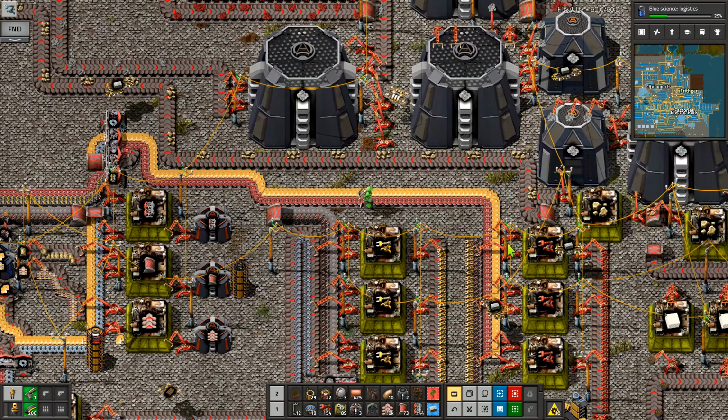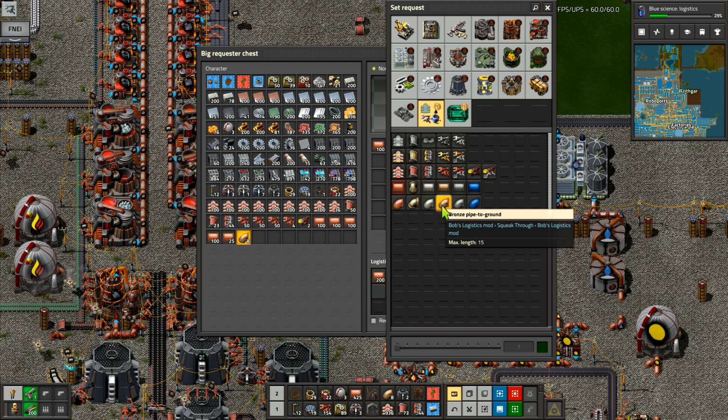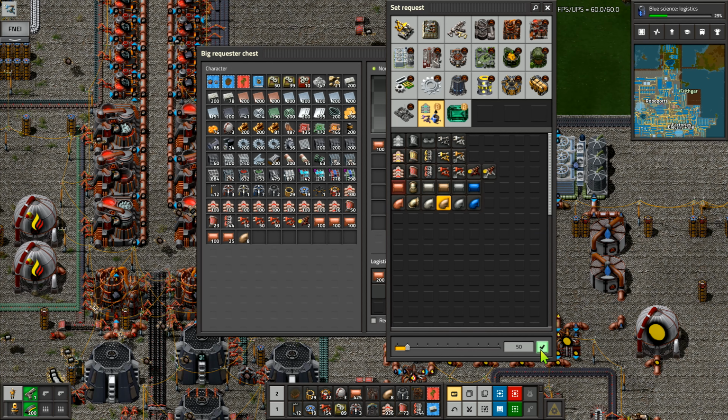And I'm just going to stop there for a second. And then we're going to actually need to get some more bronze pipe to ground, and the nearest bronze pipe to ground is a fair way from here, so I'm going to go there, and I'm going to request a few, because I will need some of these. So Bob's Logistics, bronze, steel, plastic. Yeah, we'll do these. Do I want to do those?